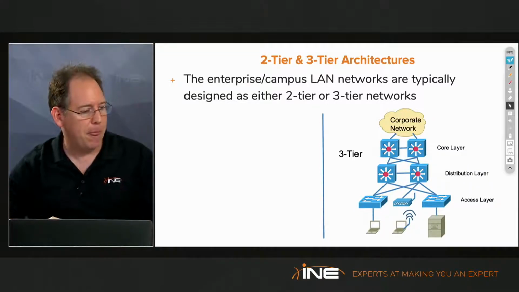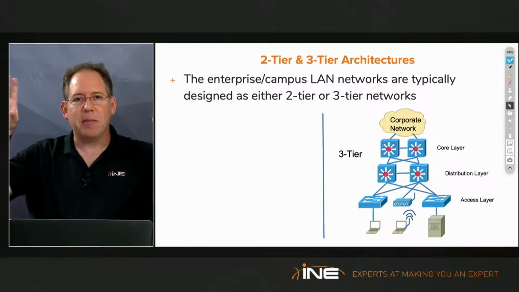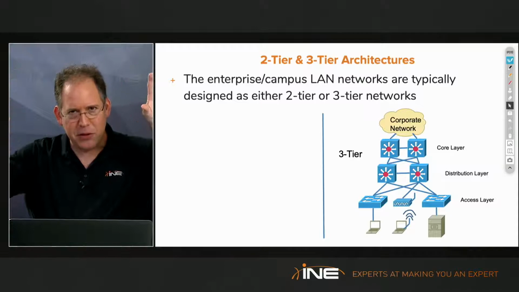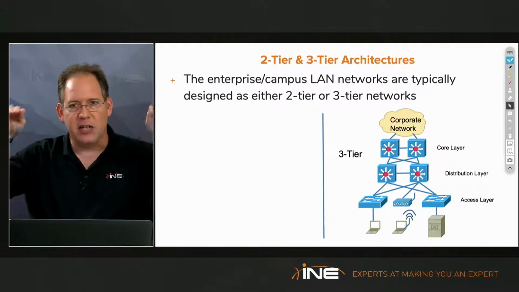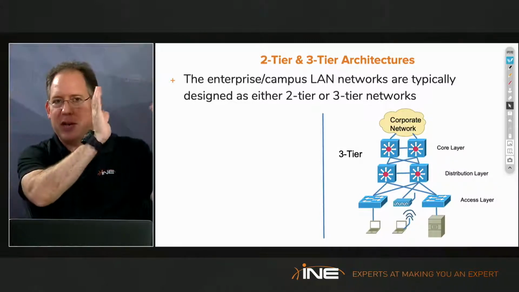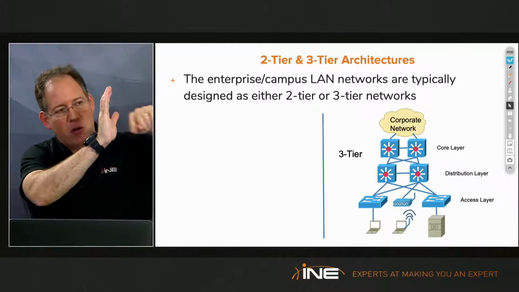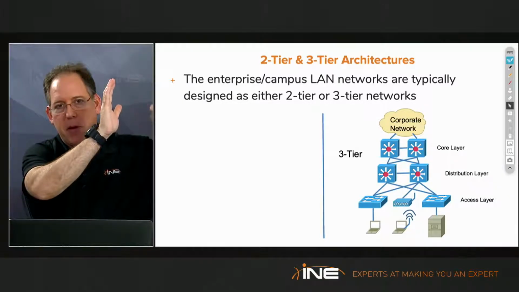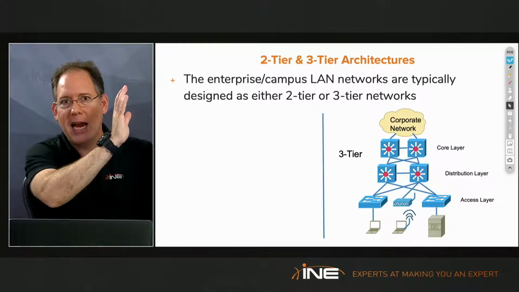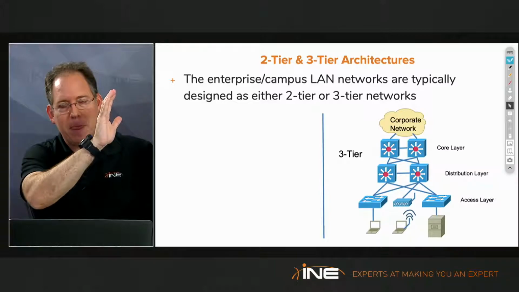So for example, you might have two separate buildings. Each building has a bunch of access layer devices like switches and wireless access points. Each building has some stuff at the distribution layer. So in building A, any information that has to be routed or sent from corporate payroll to corporate marketing, both of which are in building A, would just stay in the distribution and access layer. It would just stay there.